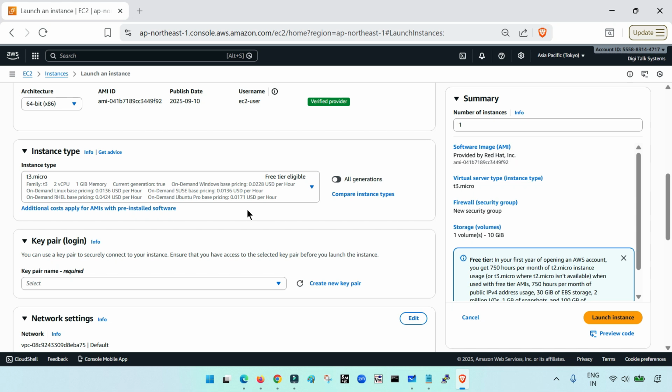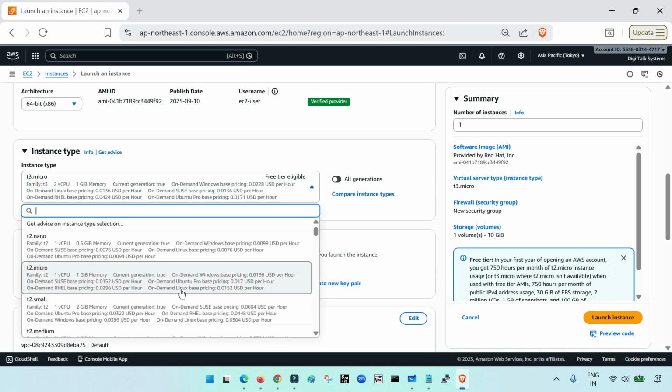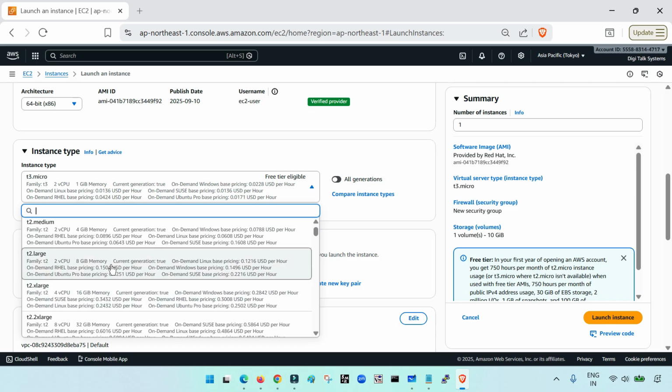As I said, there are a lot of resources that are free to use initially for some period of time. Earlier it was 1 year, and right now I think again it is 1 year itself. You can create this machine with this configuration, and it will be free. You don't need to pay anything for a year, or whatever the free validity is as of now. But apart from that, if you need a machine with a higher configuration, you can click on the drop box, and here you can see the different configurations.